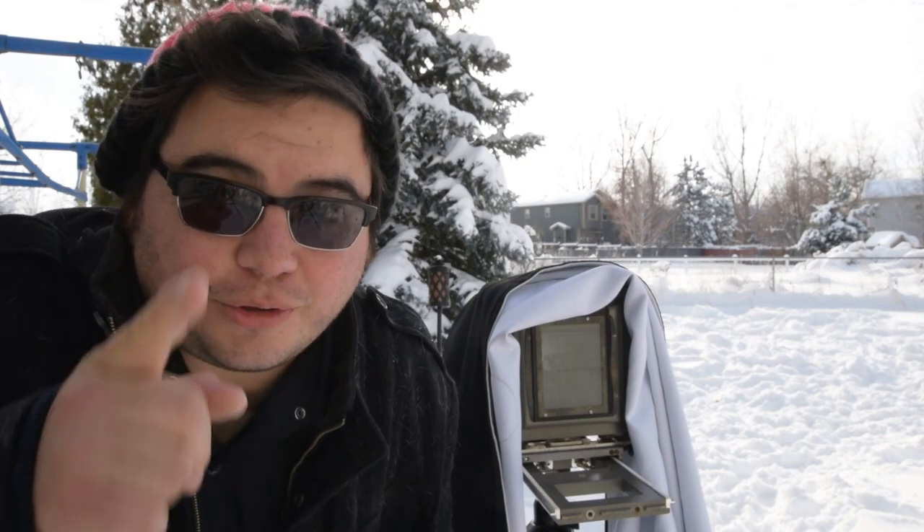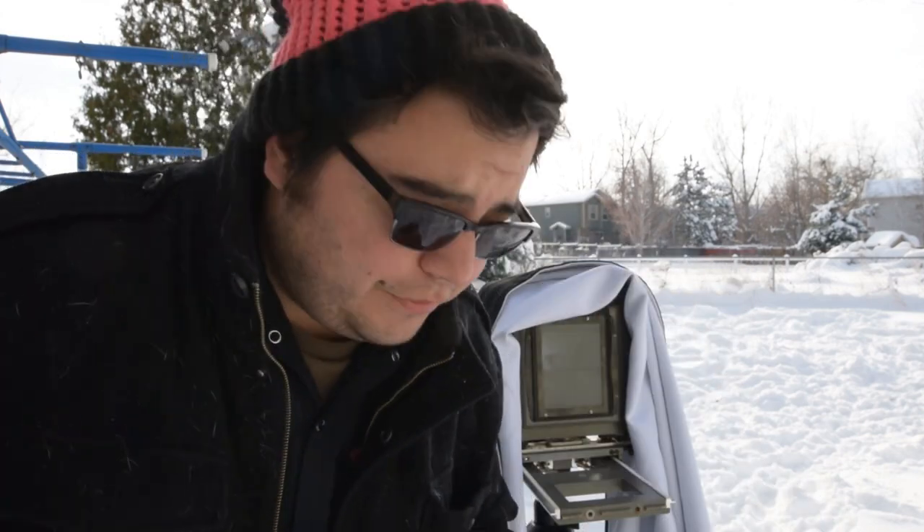Welcome to my winter wonderland! I hope that lens doesn't fog up. We're going to shoot two tintypes, and I'm going to run over to that tree and do a light reading. I use a Sekonic light meter — the L308B model, I got it on eBay. It works really well for me. You have to take a bunch of measurements, but I'm going to do that and show you my conversion table. I'm going to try not to get the Sun directly in it because it'll white out the plates.